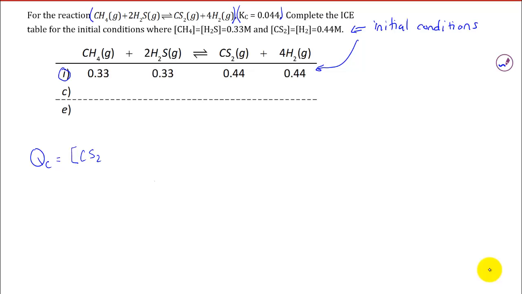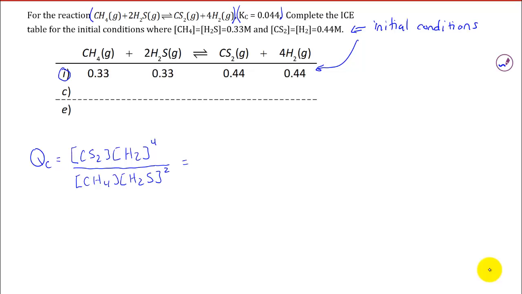I like to write the entire expression for Q because it reminds me to do things like to the fourth power due to the stoichiometric coefficient of 4 there. And it also displays that I know exactly what I'm doing, and any numerical errors then count very little because I've shown I know what's going on. Numerical errors are not a big thing.